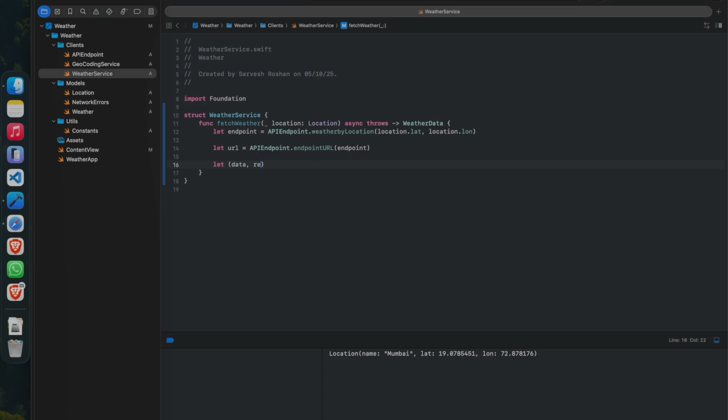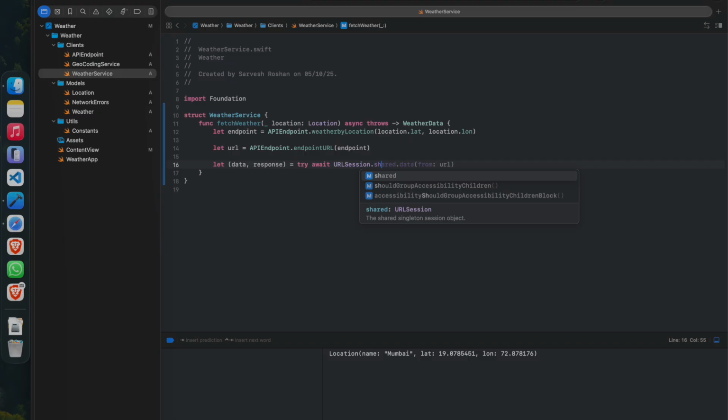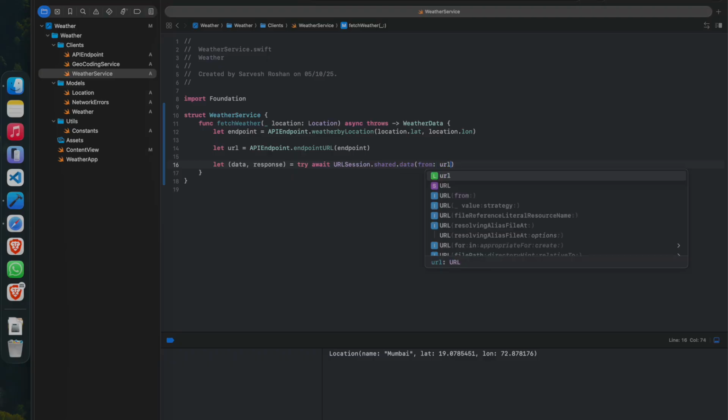Let data, response equal to try await, same thing that we have done in geocoding service, data from the URL, right?